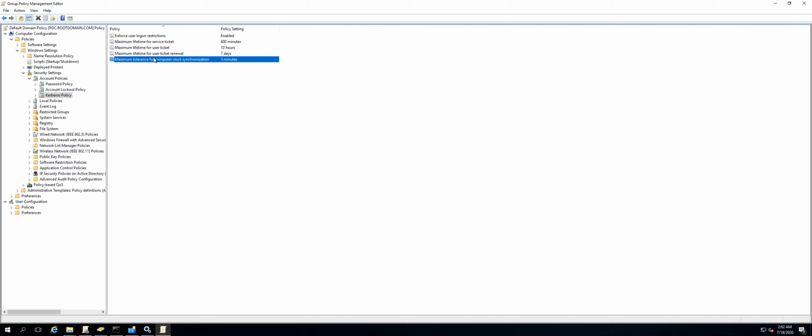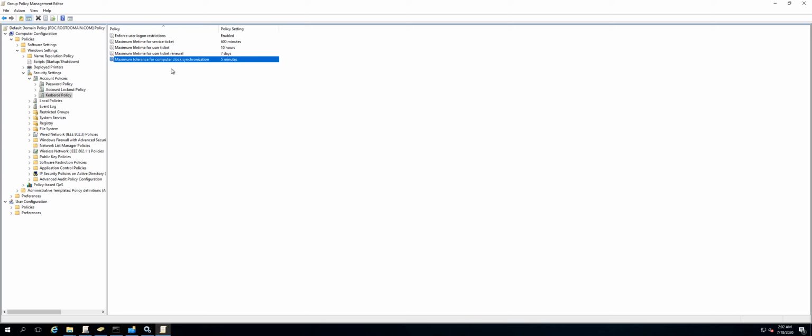Again, these are various settings which are there. I told you time is a very crucial thing. So maximum clock difference is 5 minutes. So if your domain controller is at 2:02 a.m. and your client machine is at 2:03 a.m., they will still talk. But if your domain controller is at 2:02 a.m. and your client machine is 2:10 a.m., then they will not talk, because the difference is more than 5 minutes. The relationship between the client machine and the domain, the trust between these two, will get broken.